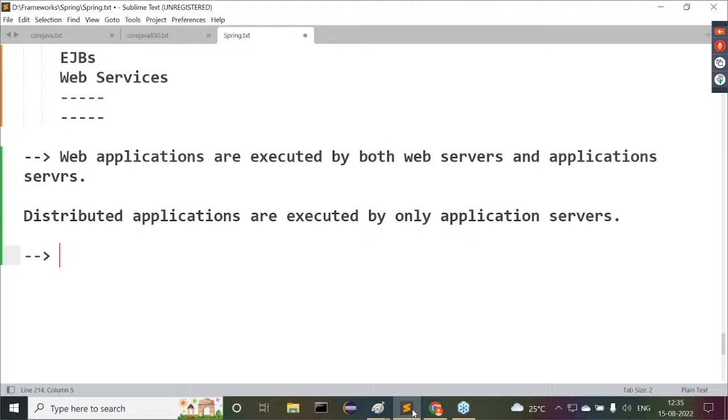Next, one more point I'm telling you, observe carefully. Sir, now tell me, who is executing Java programs? Who is executing Java programs? Isn't that the Java software? Which component is responsible for executing Java software, Java applications? JVM, the Java Virtual Machine. Nice.